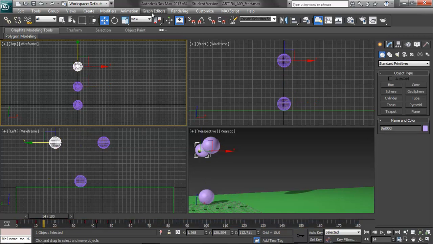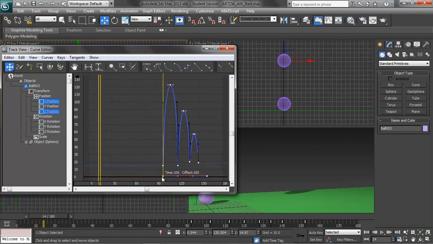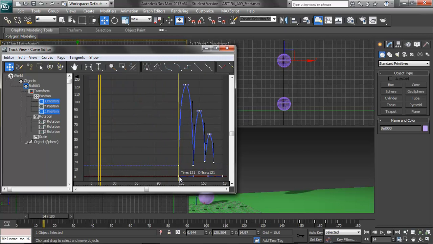And then for this one, we'll go into the curve editor and do the same thing. So here are the times in the curve editor, and you can see we have the different channels. Actually, what we have to do is grab the whole thing, and we want this to go all the way to 120. So there we go. Now you can see that that one is different as well.